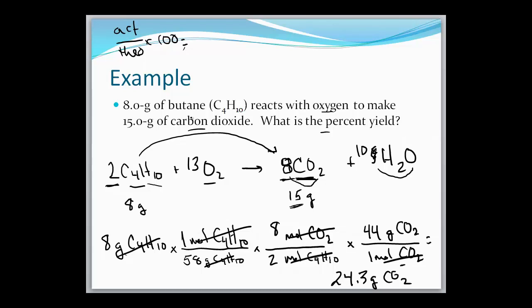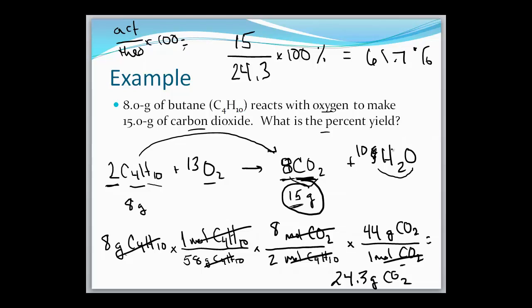Now remember, that's the value that we calculated, so that's going to go in our denominator. The value that we're given as the hypothetical lab value goes in our numerator, times 100% is equal to 61.7% yield. Now that might seem pretty low in terms of grades. You would say, well, that's a D, but not necessarily. In a chemical reaction of this type, a 61% yield might be a very good yield. It all depends on the situation.